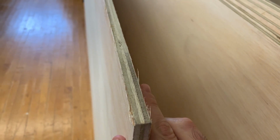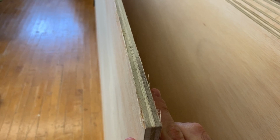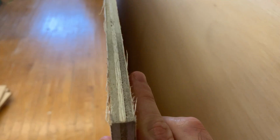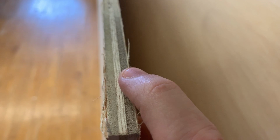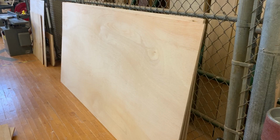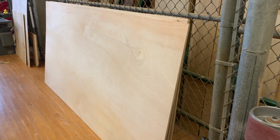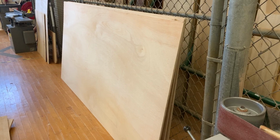They are large sheets of wood that are glued together face to face to achieve the thickness that we need, which in this case is 1/2 inch. What happens with those layers is the grain is alternated every layer. So if you look, we see end grain here, edge grain here, and end grain over here. By alternating the grain on a big sheet like this, it makes it very stable and very strong, so it's not going to warp on you after time and use. Another thing about plywood is that you don't have to worry about what direction the grain runs when you're cutting on the table saw or the radial arm saw.